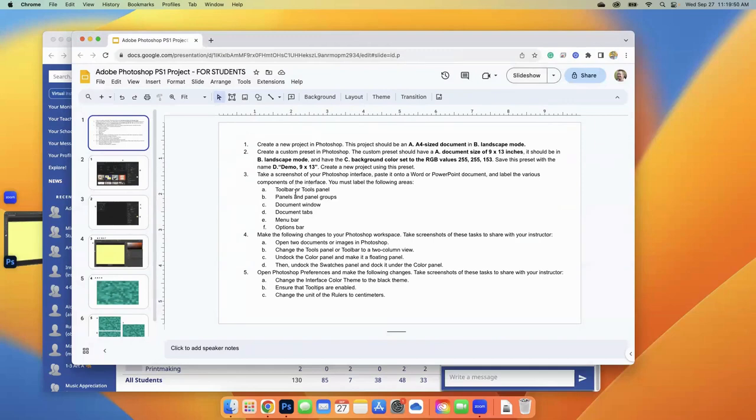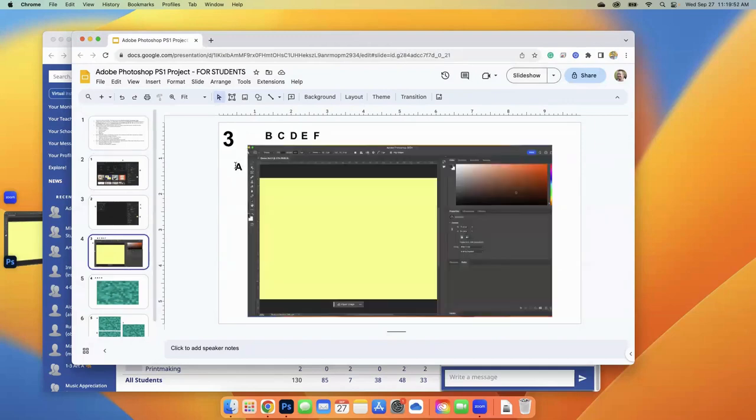So here's number one, toolbar, tool panels. I'm just going to move the A over here. And I'm just going to draw an arrow pointing towards it as best as I can. And you guys can do it as best as you can. It doesn't have to be perfect or beautiful or anything. Just so I know that you know where each one is. So you'll learn more about the toolbar or the tool panel. You can make it have two columns next to each other, which usually is what I prefer.